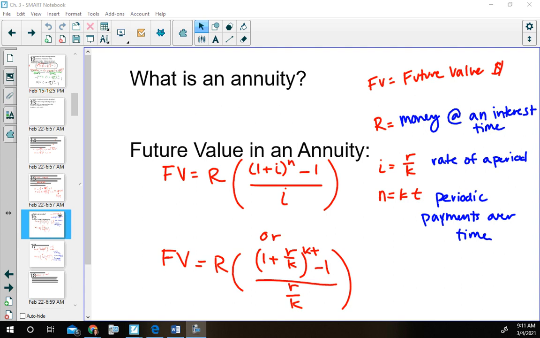Okay, so when we're doing these annuities, just realize we're talking about monthly money going into a bank account to gain money, or we're talking about loans where we're paying off a loan, and we're going to see how much we're actually paying into that loan, because in the loan there is interest. That's why banks do loans. So we'll be able to see, if I'm doing a 30-year mortgage, how much extra am I actually paying because I took out this loan that has an interest payment on top of it? And how much would we be saving if I put an extra $100 into paying it off every month, and so on and so forth.